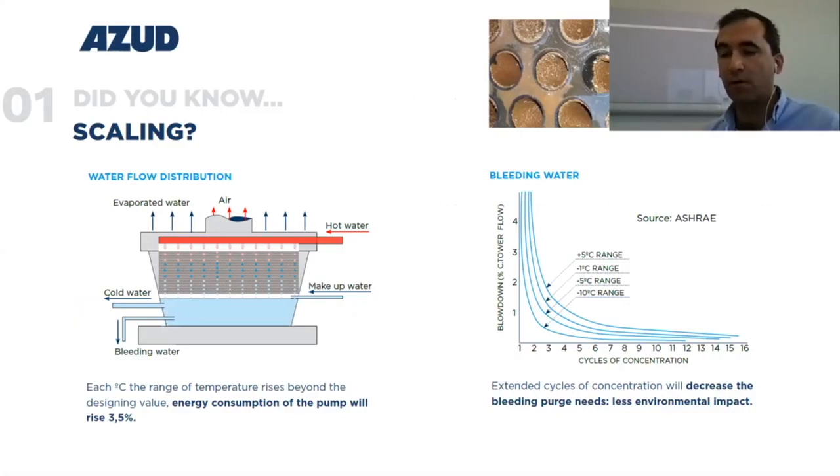So poor water quality will increase the scaling, which will affect the water temperature, so the temperature will be higher. This will concentrate the salts by evaporation, so more blowdown will be needed as the concentration cycles decrease. More blowdowns mean more makeup water consumption, and also a higher environmental impact.